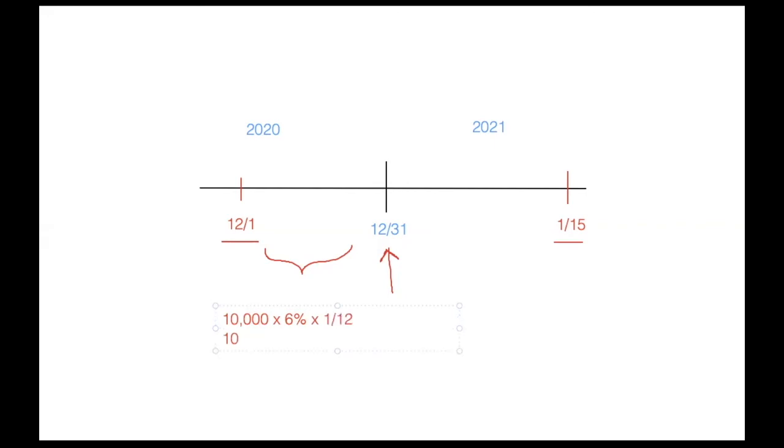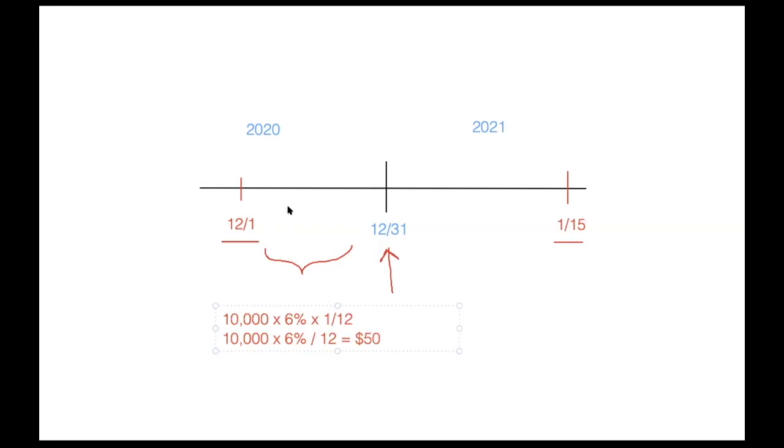The way I do it, it's a little different. We'll start off the same. I divide by the 12 months, and then I would multiply it by the amount of months that the time period's for. In this case, it's 1, so I would just leave it as this. Regardless of how you do it, it does not make a difference. You get the same answer. 10,000 times 6% times 1 out of 12, just for 1 month, would be $50.